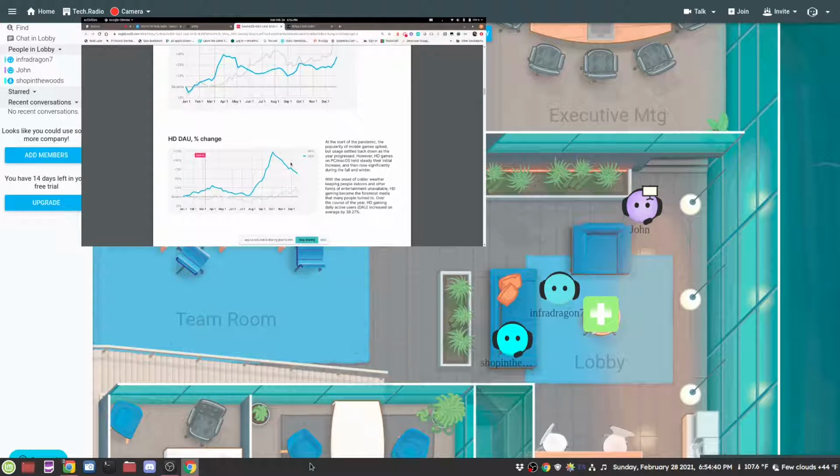My guess is that people prior to the pandemic were very busy, but they were also traveling a lot. They were driving to work. They were going to meetings. They were doing everything in person. And so their only real way to game and get entertainment was to use a phone, because you're on the bus or you're in the car. You're not supposed to be gaming in the car, but they were anyway.